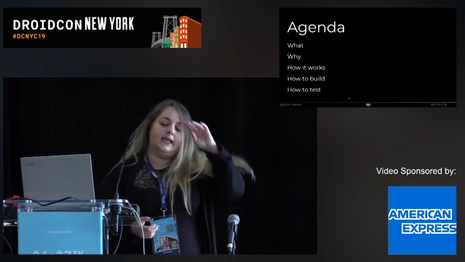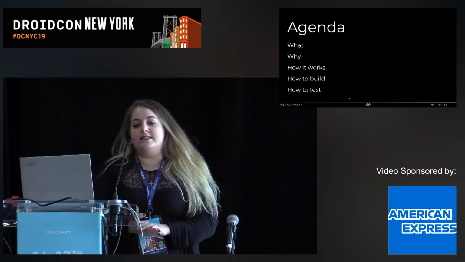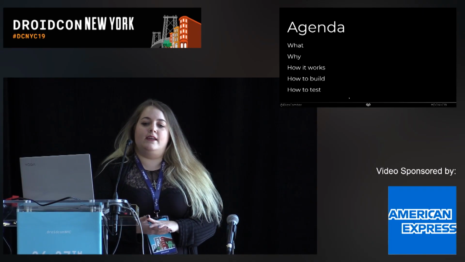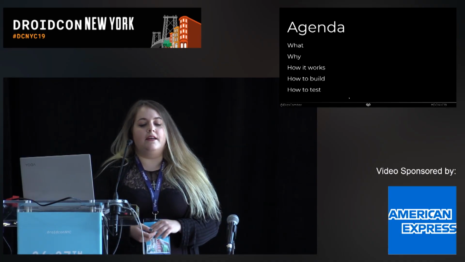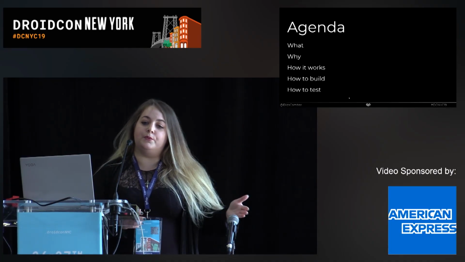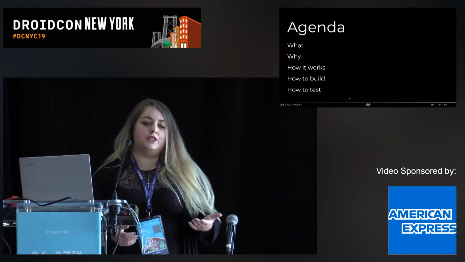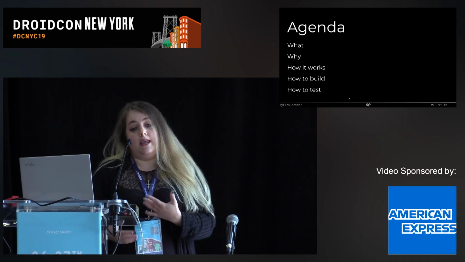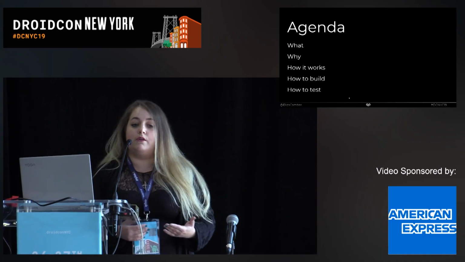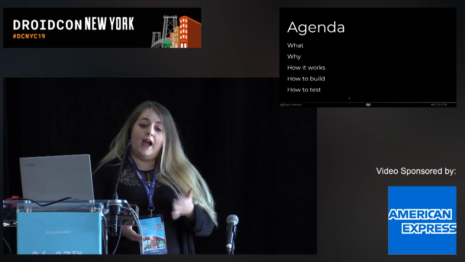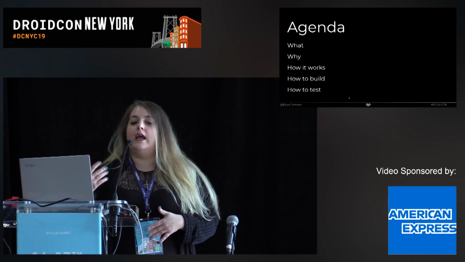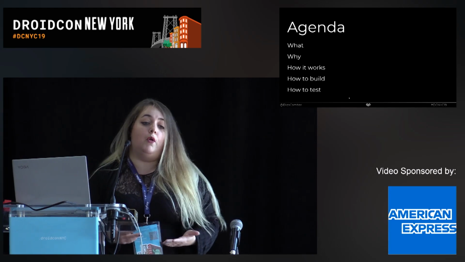So about the agenda today, we're going to see basically the what, the why and the how. And the what, it includes both the Android side and also the Assistant side. The why you should actually invest your time on enabling your Android application to the Google Assistant. The how it works, how you can build it, how you can test it, and how you can deploy it finally.